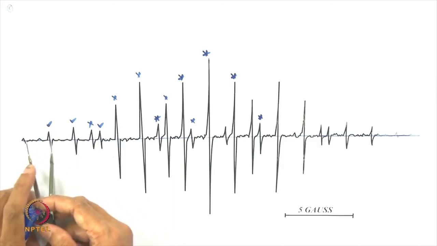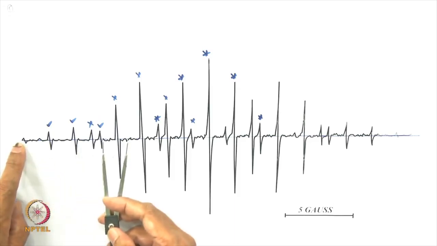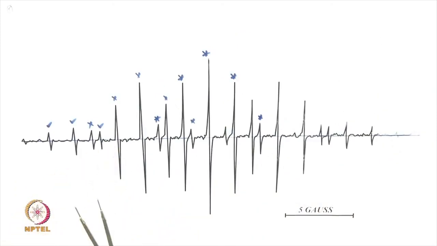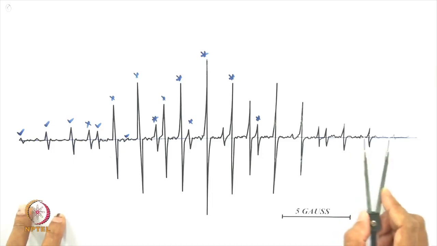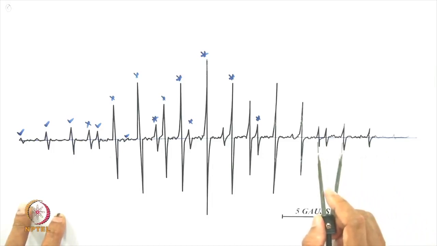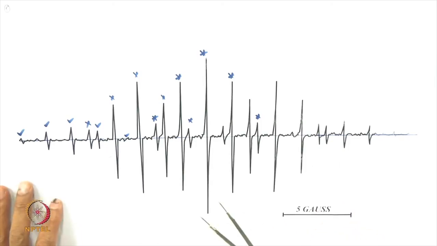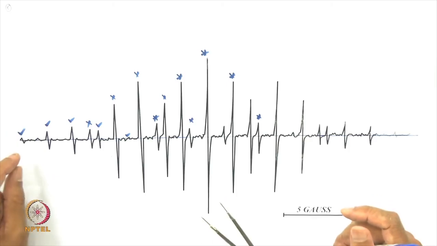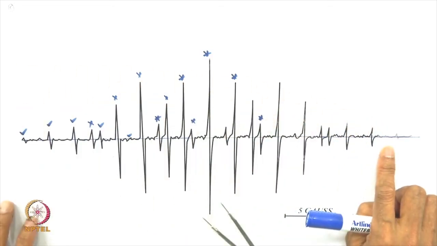So, I start from here, go back and see that, yeah, it looks like there is a line which is hidden here. Similarly, there could be a line here, even if I do not see it, I have to assume that it is indeed there, but buried in the noise level. So, I have a line here and here. Similarly, on the other side also, there could be lines here, here and somewhere here, not seen there. That is how one goes about analyzing the spectrum. Even if we do not see the outermost line, one has to make an intelligent guess and find out where those little lines buried inside the noise level are hidden, and then from this pattern one can completely analyze the spectrum and get all the possible hydrogen coupling constants.